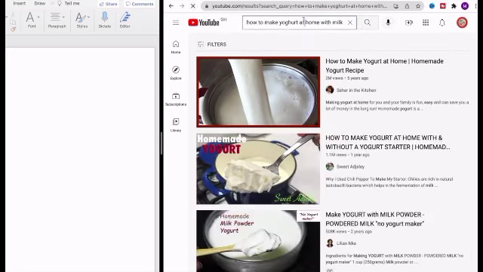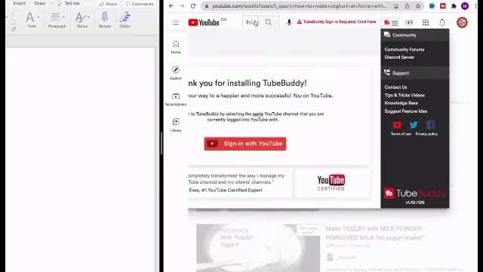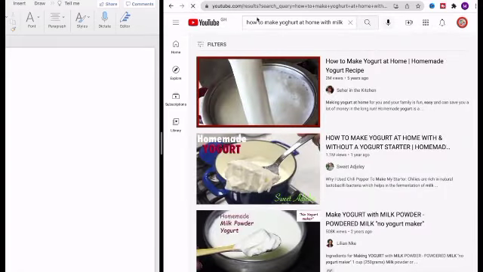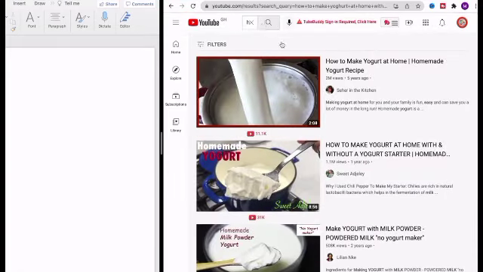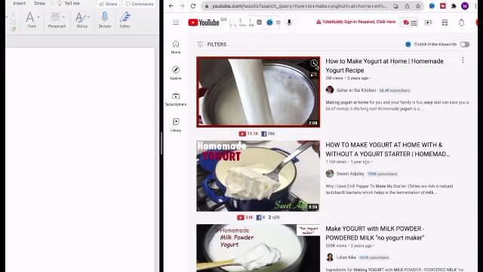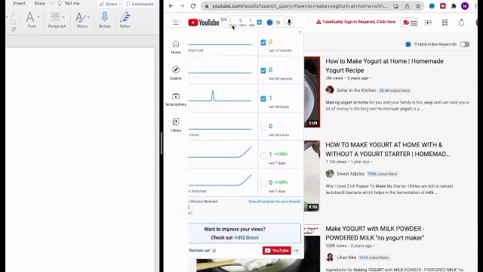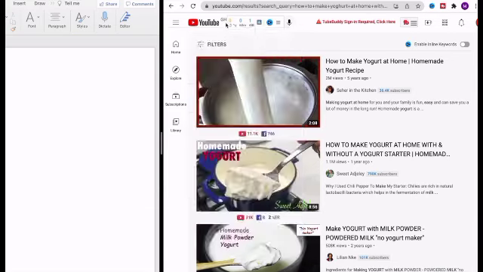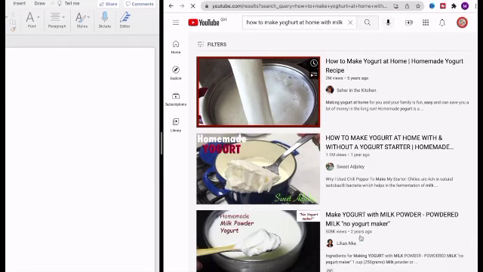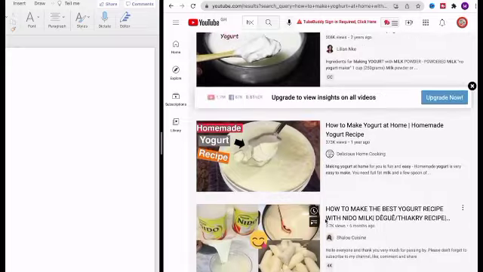When people come here to the YouTube search bar and then they search for a topic, say how to make yogurt, if your video is SEO optimized to the particular keyword which was typed in the search bar, then your video will pop up here in one of these search results.